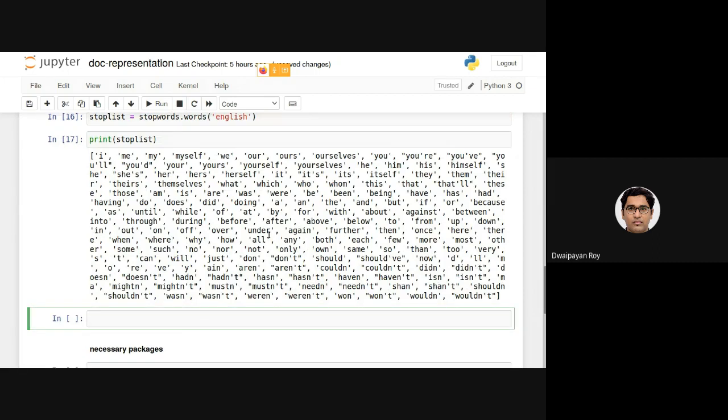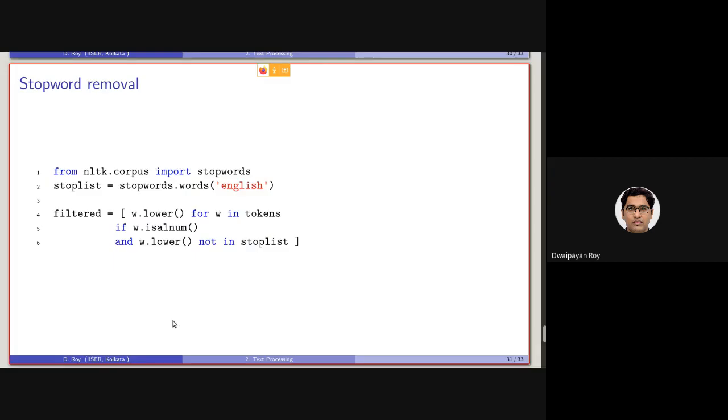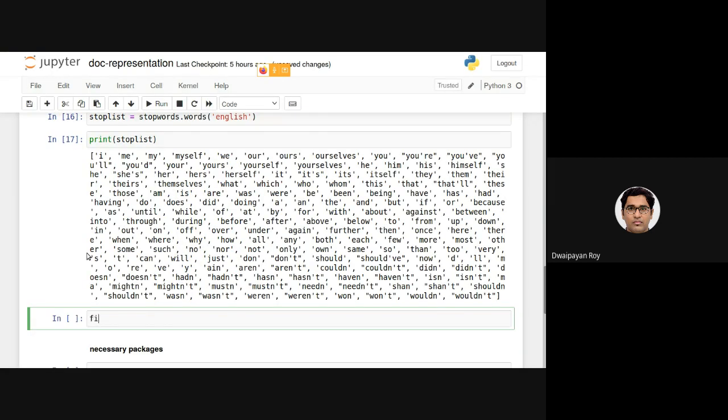Now after that, we can simply write code similar to this. I have written one list comprehension command here: w.lower() for w in tokens, if w.isalnum(), that is, if it is alphanumeric.